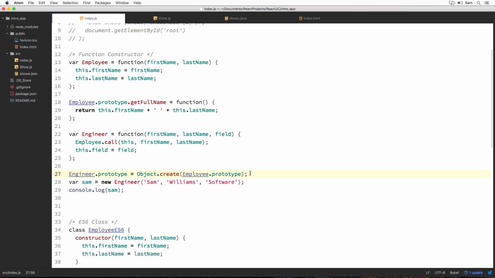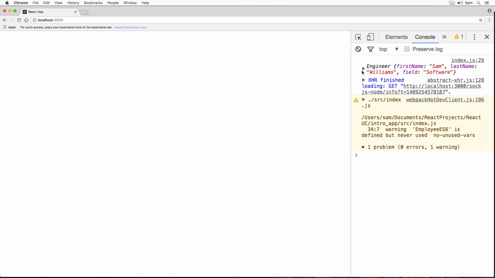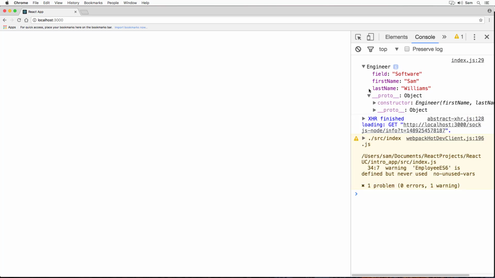I want you to observe one thing over here. Let's comment out this line of code. Let's save it, and let's expand our __proto__ property. There inside it, we can see a constructor property. Every function in JavaScript gets this special property constructor, which points to the function itself. And even in our case, this constructor property is pointing to our Engineer function. And if we hover over it, we can see the function constructor's definition also.